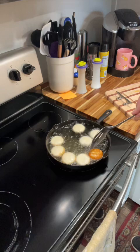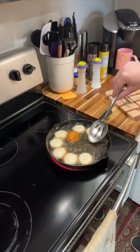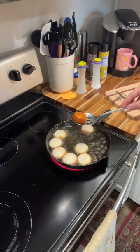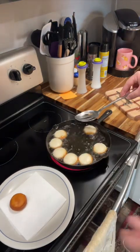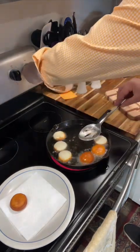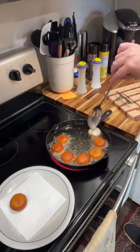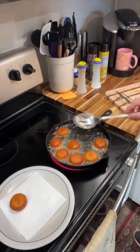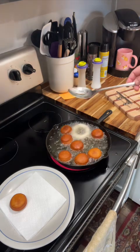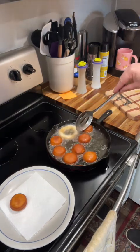Look at that — that is just gorgeous. That one will be good rolled in some sugar and cinnamon. Alright, I'm going to take that one up — that's about how it's going to look. These other ones are getting there too. See how easy and quick this is? I'm going to turn it down just a little bit — cooking a little too fast, the inside might not be getting done like we want it to. Here comes a brown one. One's just got a hole in it and the other one doesn't. So that's pretty. Real pretty.